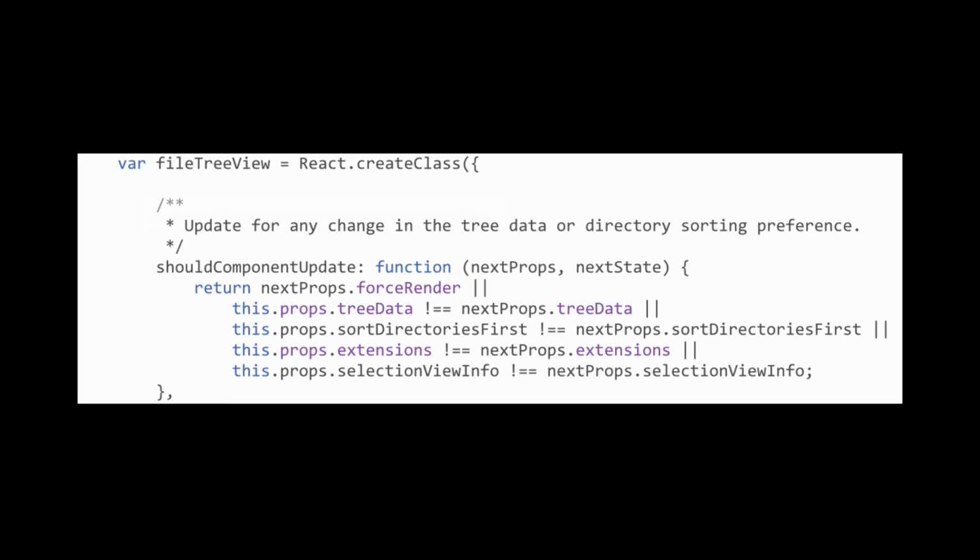But one thing I'll say is that there are times that maybe you don't want to re-render everything because you want to get a bit more speed. So React provides a hook called shouldComponentUpdate, and you can basically short circuit the rendering process if you know that you don't need to render a component. In this case, since I'm using immutable objects that we'll talk about later, I can just compare the old data to the new data. And if there's no change, then we don't need to recurse down into our file tree at all. So it becomes really easy to write a shouldComponentUpdate that will short circuit the whole render process.